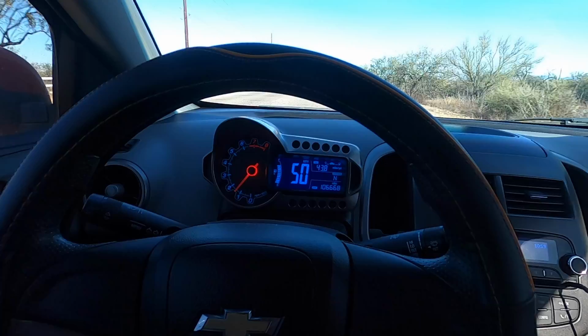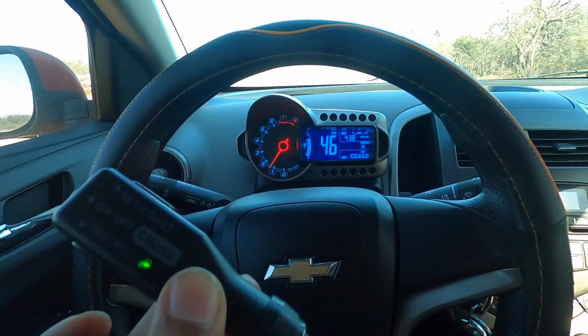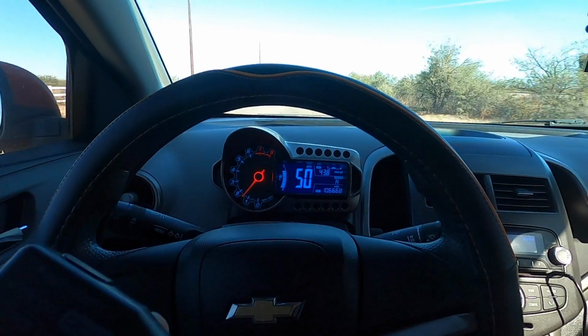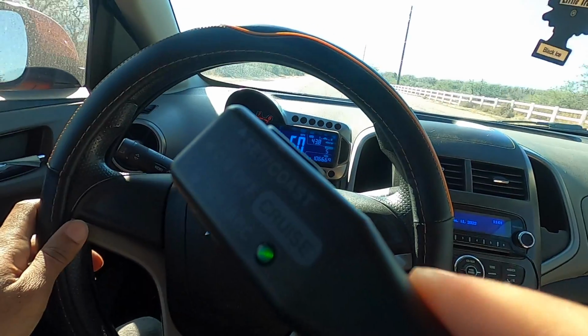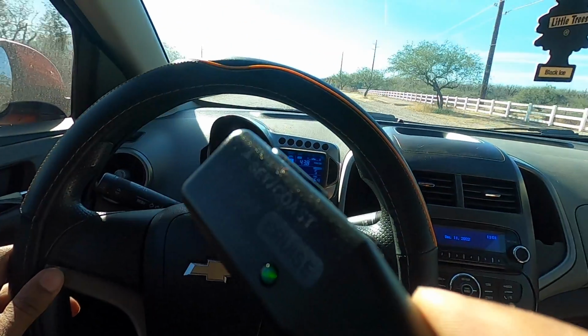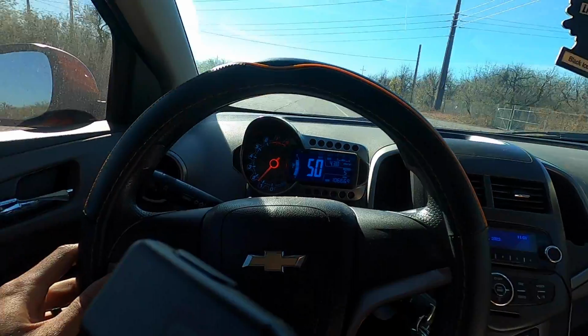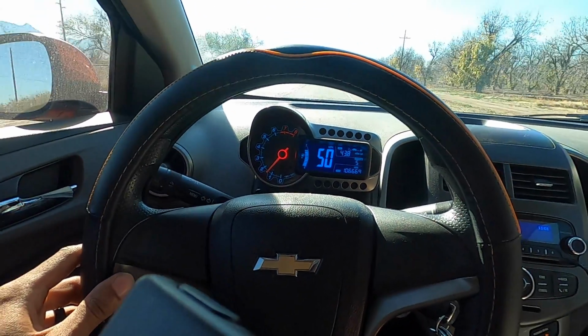Yep, cut it off. So if I click resume, it should go back to where it was, and I feel it accelerating. Yep, sure do. I feel this guy accelerating. Alright, so I turned around so we can test the last one. Just like the brake, if I press the clutch, it should cut off the cruise control. If this doesn't work, it pretty much means the car will probably rev out. Pressing the clutch now.